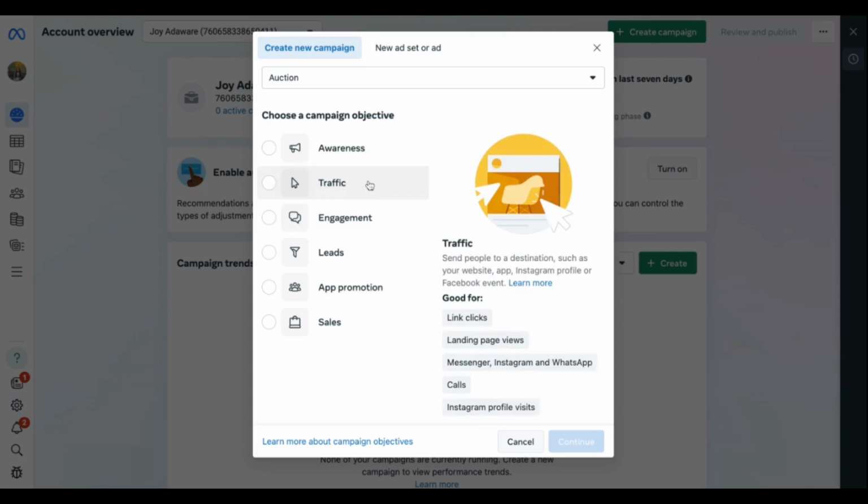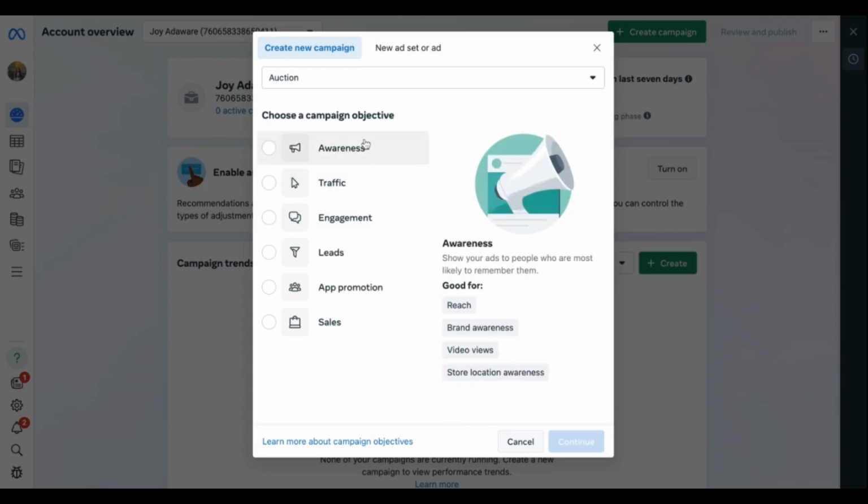One thing that you should notice is that always make sure that you have a goal in mind when you are trying to run Facebook ad. Don't try to say, oh, let me just pick any goal. No, because whatever goal that you pick is what Facebook is going to achieve for you. So if you pick awareness, you're going to get awareness. You're not going to get leads. If you pick traffic, you're going to get traffic. You're not going to get awareness, right? So that is just that. But for this video, I'm just going to be picking awareness. So go ahead and click awareness, and then we continue.